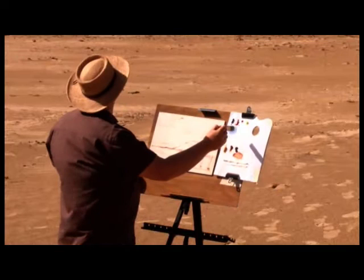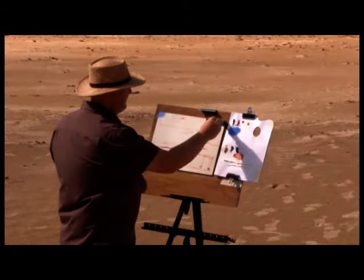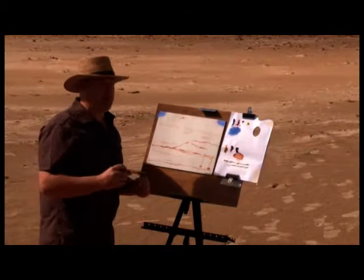A bit bluer than that even. There we go, that's more like it. And I'm just going to place it in the corner there. Now, because I'm painting on this board and I haven't really sealed it properly, I've only put one coat of gesso on here, I'm going to have to apply the paint fairly liberally.